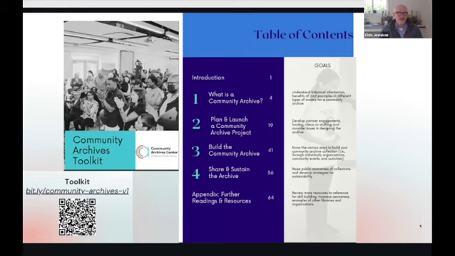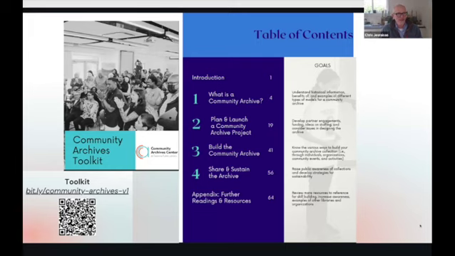So chapter 2 covers the planning and launching of a community archive. So thinking through things like staffing and what that might mean and what different roles you might need. And also how you would both find but also work with your partners. And then also covering topics like funding and support and sustaining those engagements with your community partners, which are obviously all very important.